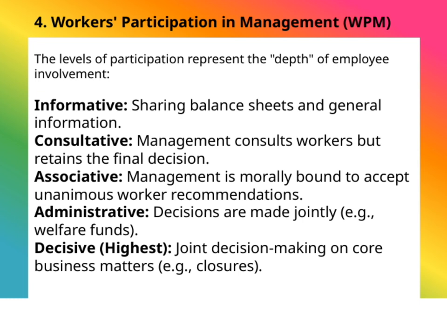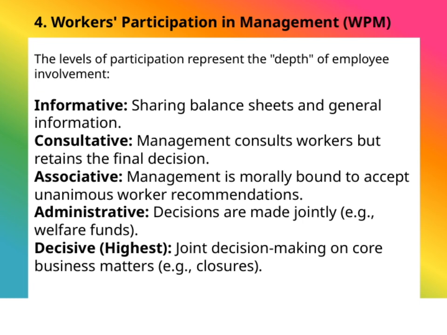Moving a step further, there's the consultative level. Here, management does seek input from workers, but ultimately they keep the final decision-making authority. So workers are heard, but the boss has the last say. Next is the associative level, which introduces a moral obligation for management to accept unanimous recommendations from workers. This means if all employees agree on a suggestion, management is ethically bound to consider it seriously.